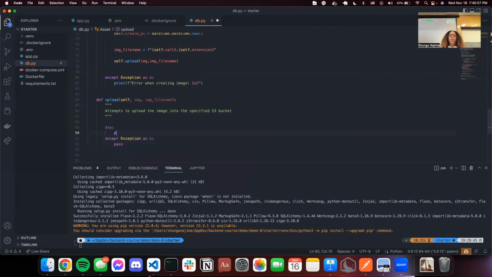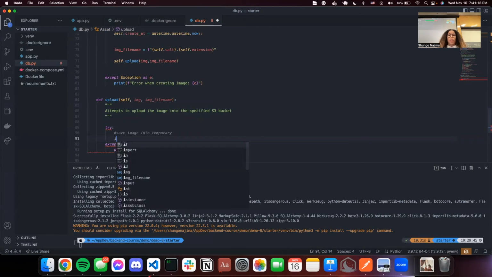Okay, so now let's define this. For our upload function, we're going to basically save our image in a temporary location on our computer. So to upload the image into our S3 bucket, it needs to come from somewhere. And so we're going to define that temporary location as the base directory and our current file name.